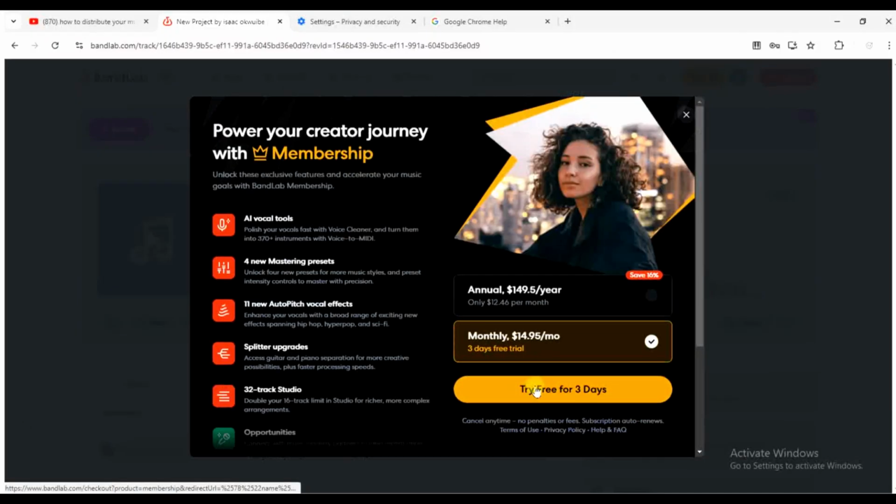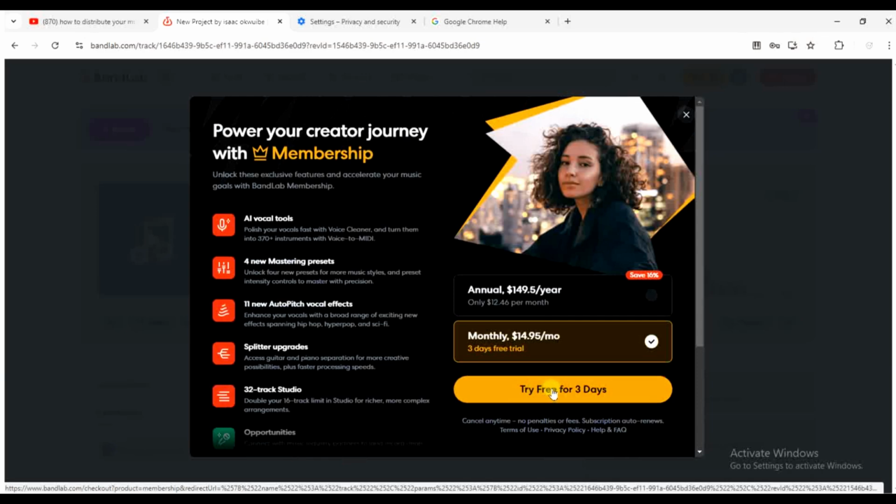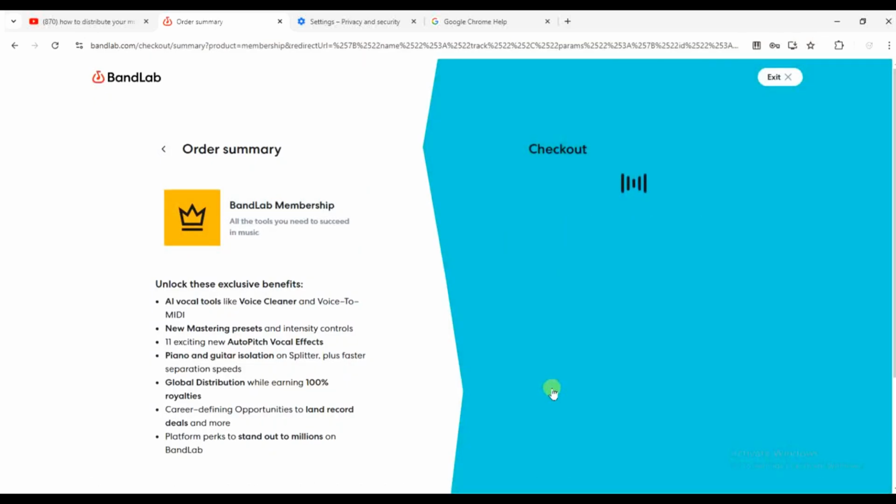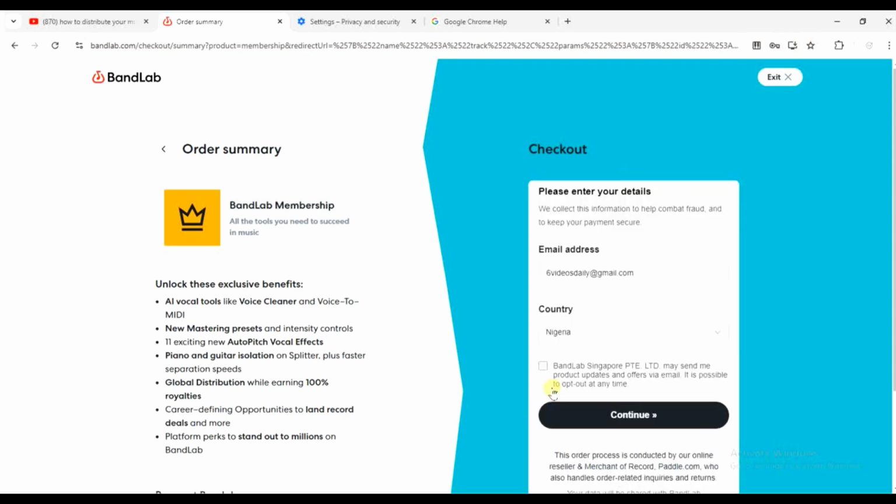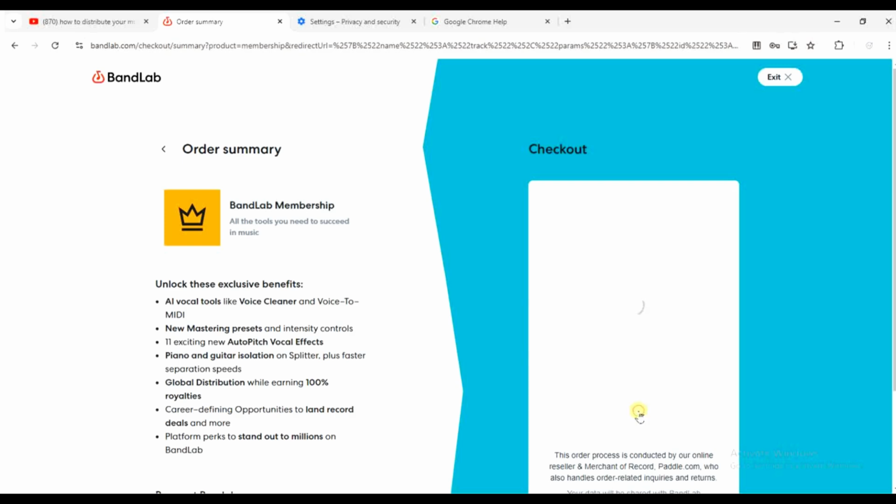So I'll just click on this try free for 3 days, and what we have to do next is to link our email. So you have to enter your email address right here, select your country, and then click on continue.